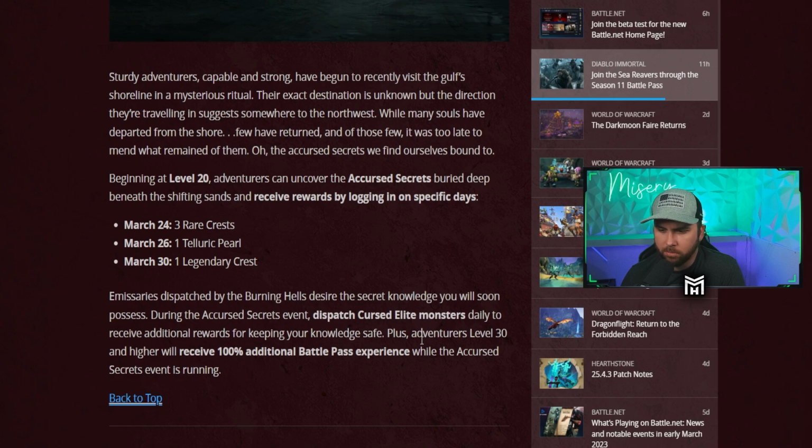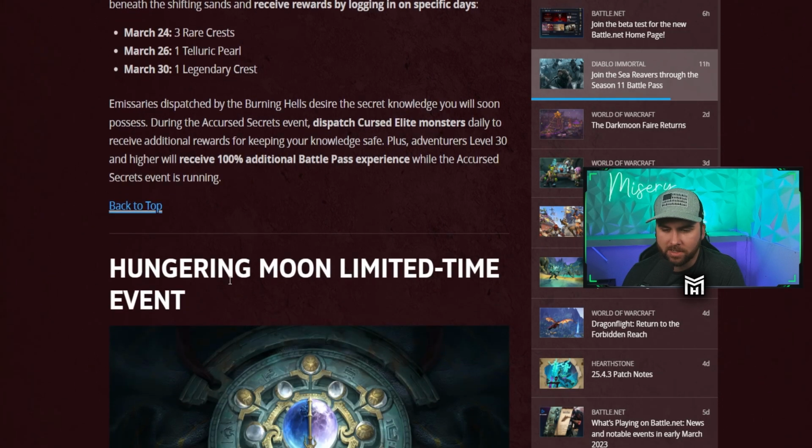And then also, adventurers level 30 and higher will receive 100% additional battle pass experience while this event is going on. Basically, it's a free level every time you level up your battle pass. So considering this is going to be going on right before we get into the new update, that's a pretty nice little catch-up mechanic they're adding. Pretty nice as well when it comes to pushing towards the next hell difficulty. I'm curious how that'll line up from a calendar standpoint when the typical server Paragon gets closer to 600, and see if this is in line with that or maybe a little after. I'd be curious to see how that plays out.